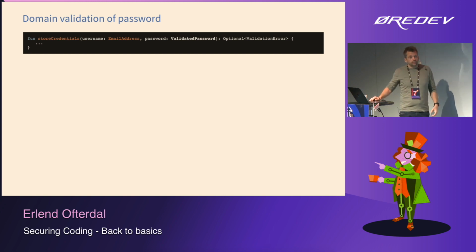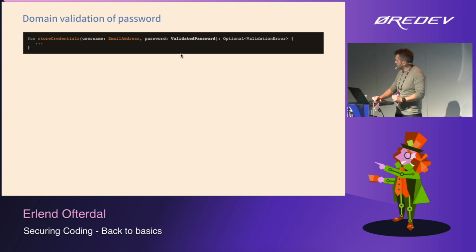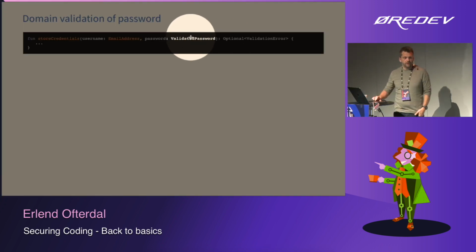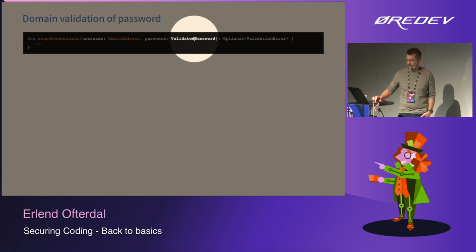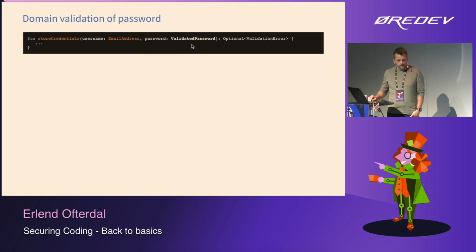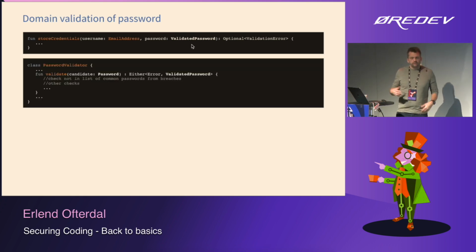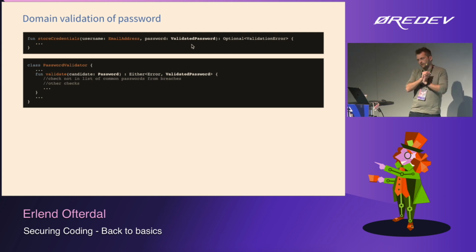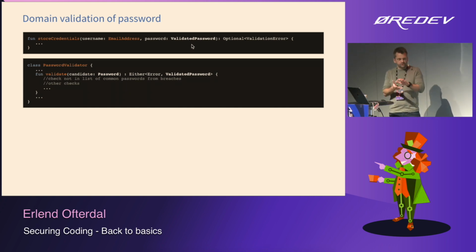And then it comes to storing the password. As you can see up here, there's the concept of a validated password. But we only had a password earlier. So how do we get a validated password? Well, we could have a password validator that checks against these lists. The password validator could be a service where we have downloaded some of these lists of the most commonly used passwords, and we just give it to the validator and say, you're responsible for transforming a password to a validated password, or returning an error.